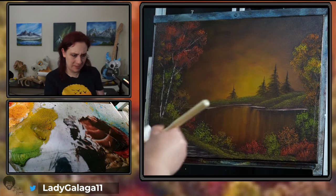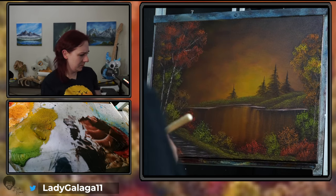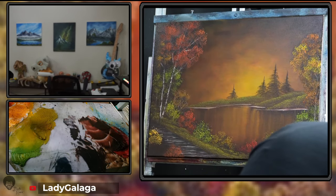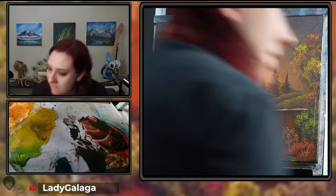Mm-hmm. I'll show you, I think his tree might come over a little bit more. I'll show you his real quick. He covered up a lot of the water, but I think the water looks cool. I'll show you his. Let me clean up a sec here.